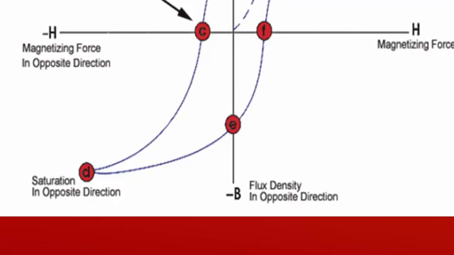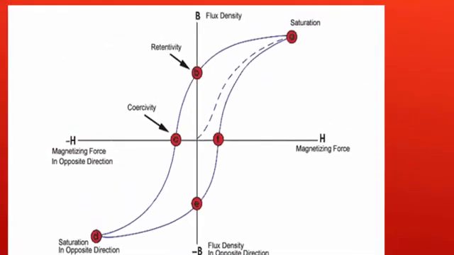Increasing H back in the positive direction will return B to 0. The thing which you need to notice here is that the curve did not return to the origin of the graph, because some force is required to remove the residual magnetism. The curve will take a different path and it will lead to point F as shown in the graph. And this is said to be the BH curve or hysteresis loop, and this is how it works.